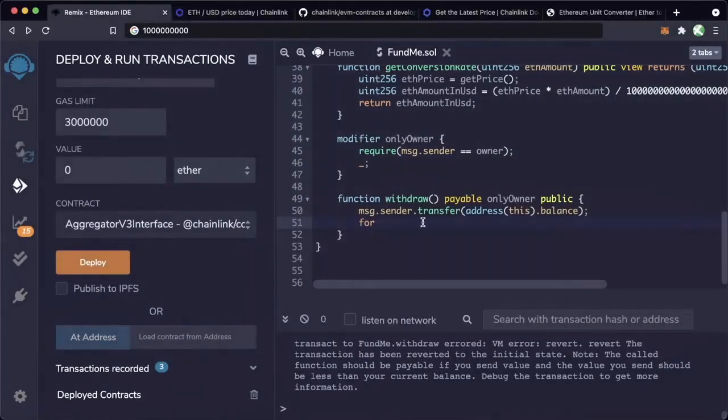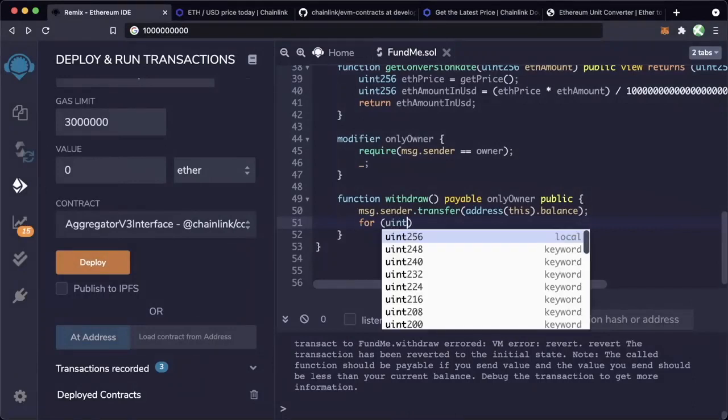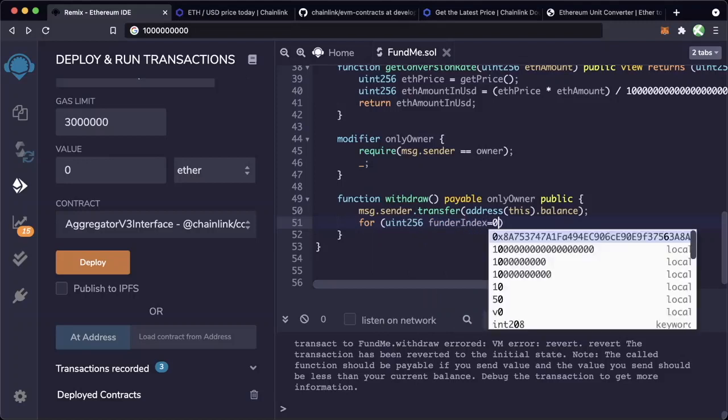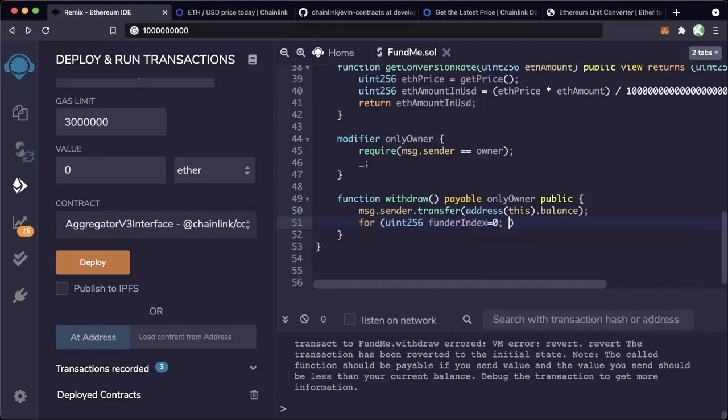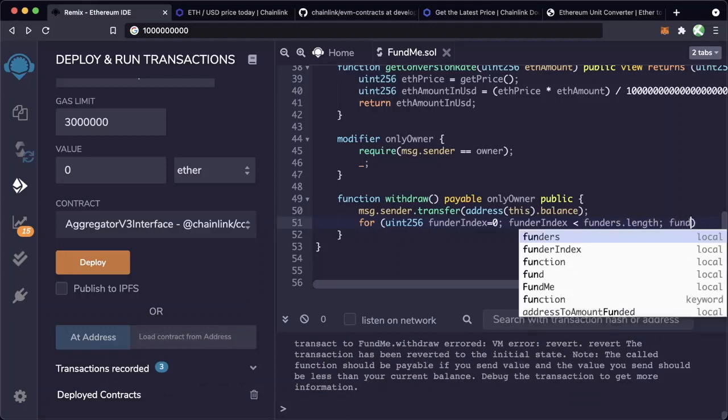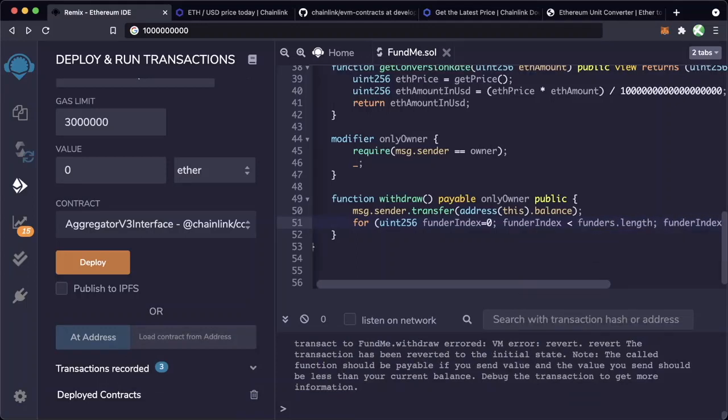So we're going to say for uint256 funderIndex = 0, because we want to start with the 0th index. We're going to give it a max size to go to. We're going to say the funderIndex has to be less than funders.length. .length is how we get the length of our array. And then we're going to say funderIndex++.